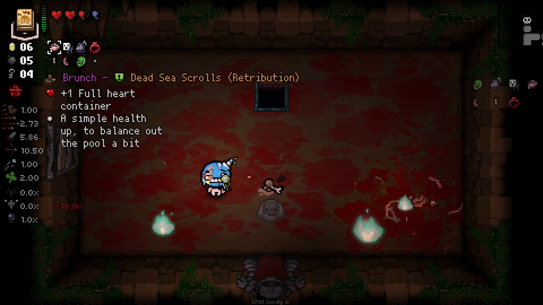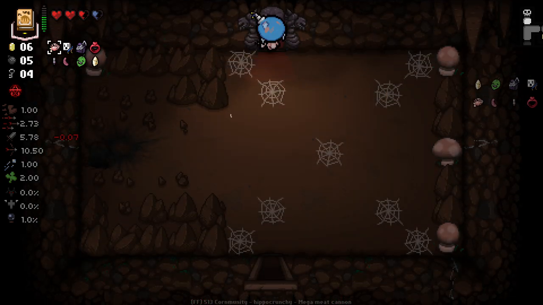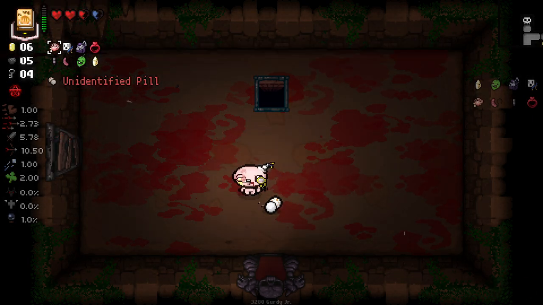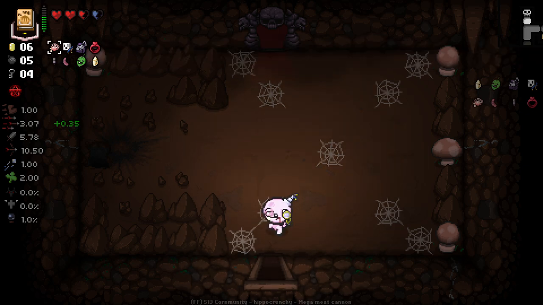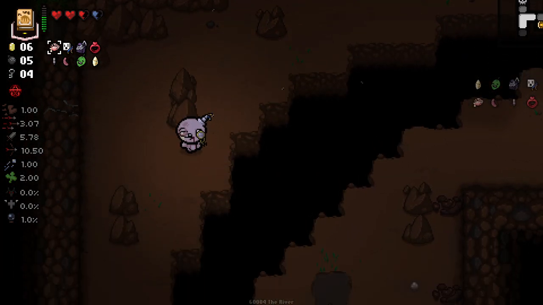And then I think we'll take the suppository. Slightly damage down, but eventually will hopefully be a damage up. Take these pills. Tears up. Hey-yo. Try and find the secret room, and then... Actually, let's do the rest of this floor to try and get a bit more money.